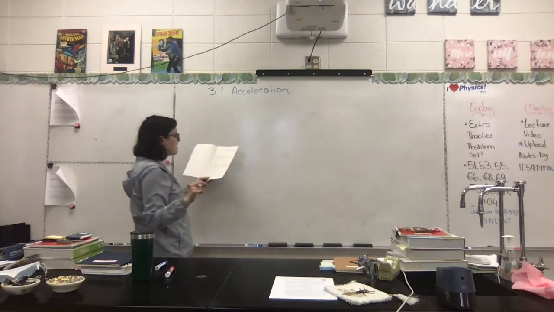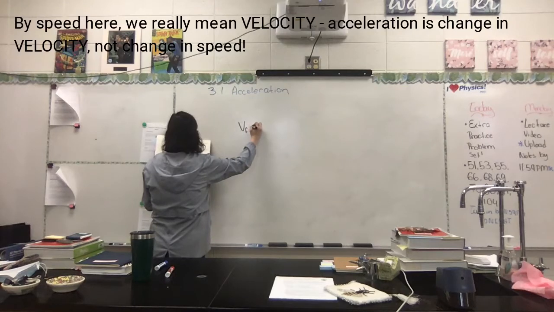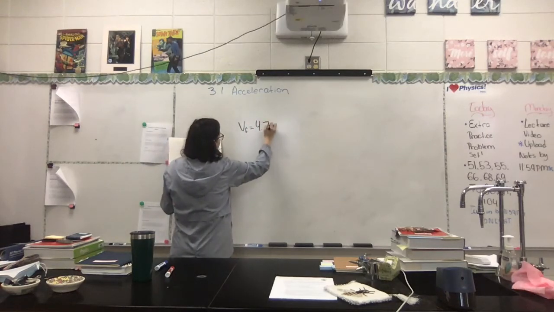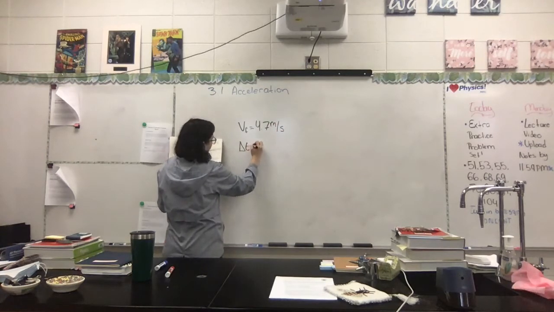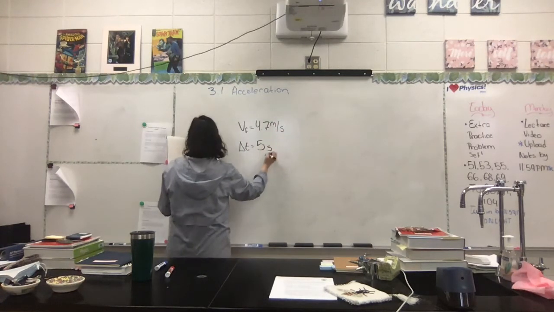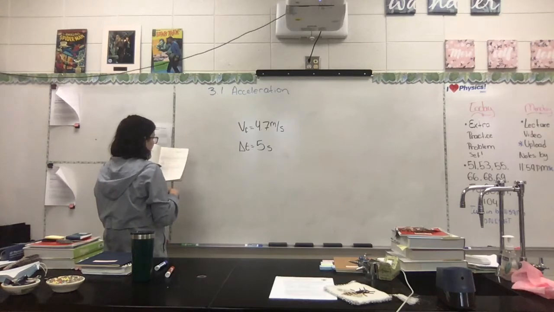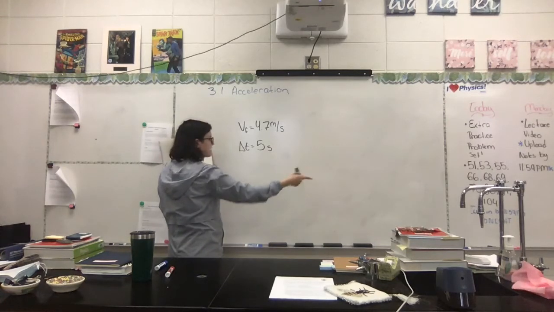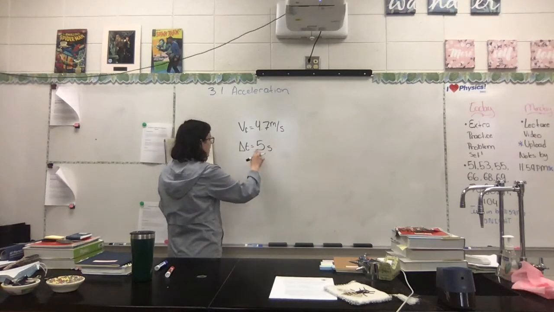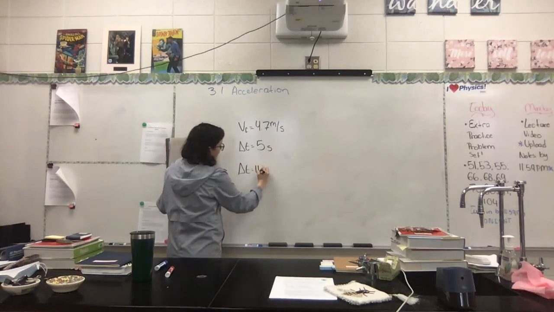So, as a train accelerates from a station, it reaches a speed, which means that's going to be its final speed, of 4.7 meters per second. And it reaches that speed in 5 seconds. So that means our delta t is going to be 5 seconds. If the train's acceleration is constant, what is its speed after an additional 6 seconds have passed? Okay, so that means we've gone 5 seconds, but an additional 6 seconds have passed. So that's going to mean that overall our delta t is going to end up being 11 seconds.